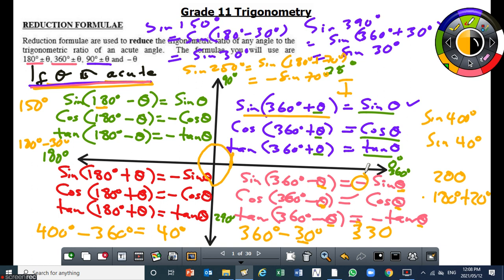For now we'll do this group. We'll add more. Okay? So you need to be familiar with this. Next year, when you're in grade 12, when you do another group of formulae, this will become much easier to understand. But for now, you have to memorize. Okay? And your quadrants are very important. That is, your CAST diagram is very important.